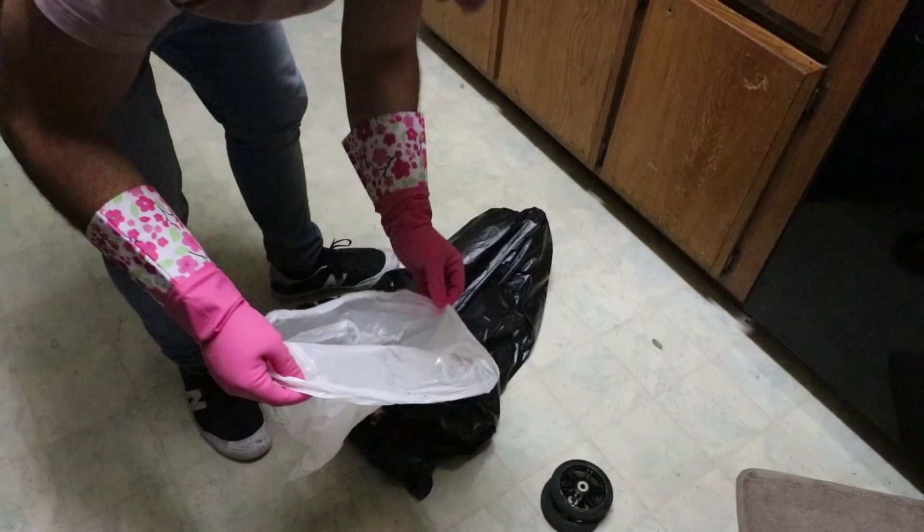I used to use Easy Off on all kinds of anodized scooter parts. When you use Easy Off on parts that have a powder coat on them, it comes off chunky and it's really hard to get off — it doesn't wipe off. But with anodizing, if you leave it on for about 10 minutes it should just wipe right off. And that's all it is. Then we get to play with fire!